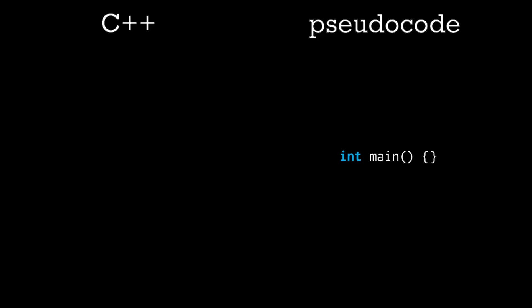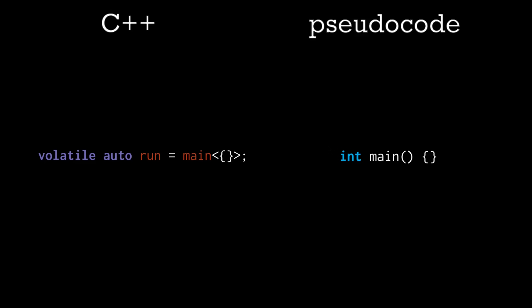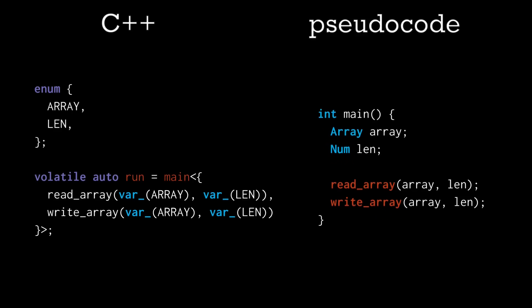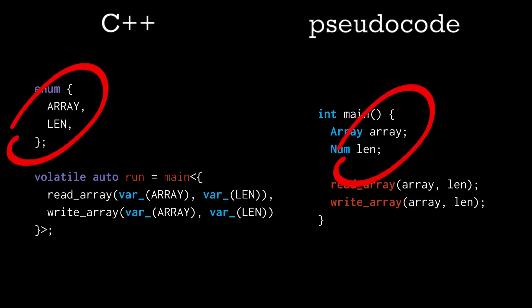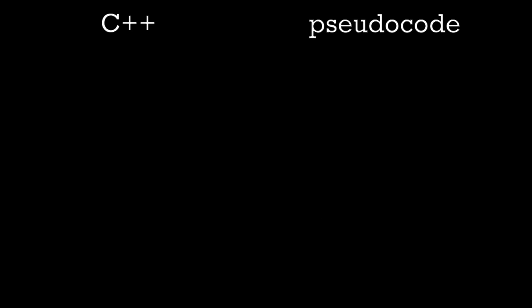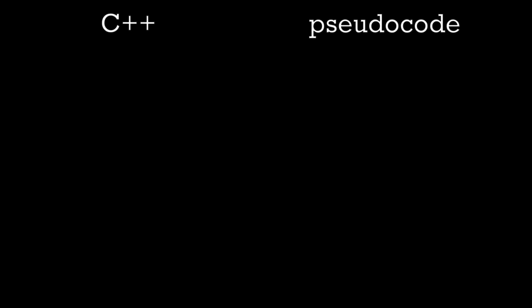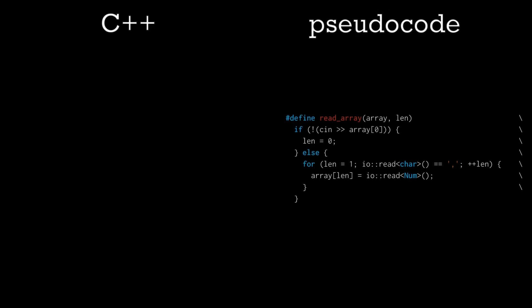In actual C++, the main function looks quite similar, but you need to be explicit about actually executing main. Here we indicate that we want to run automatically and that this run may have side effects. We should get main to do something — before implementing mergeSort, let's just have it read an array and print it out. What you might notice is that you need to enumerate your symbols ahead of time. Reading the array is simple: we're taking a comma-separated list of integers until we don't read any more commas. Since this is peripheral to the actual mergeSort function, we can implement it in a macro.